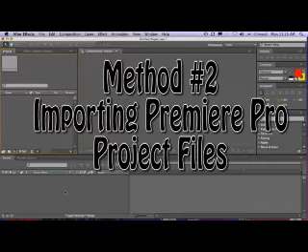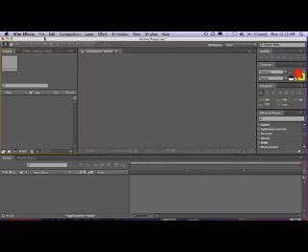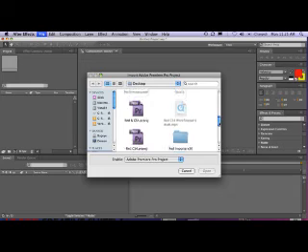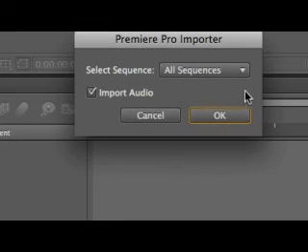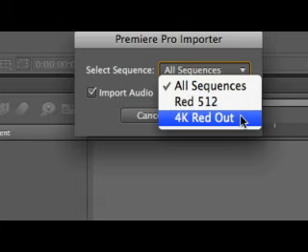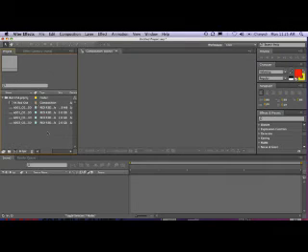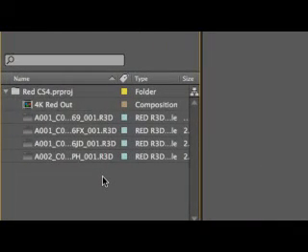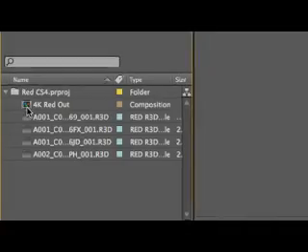Let's go ahead and look at another way to work with Premiere Pro projects inside of After Effects. This is a method that I like to use because I like to view all of my clips independently on the timeline. And it's as easy as just going to File, Import, Premiere Pro Project, find your Premiere Pro project, and click Open. What it's going to do is take a look at the Premiere Pro project and read all of the sequence information in there. And as you'll notice, when I click on Sequences, I can just select the 4K sequence that I want. The next thing you'll see is we import all of the native R3D clips that are in there and create a 4K composition.